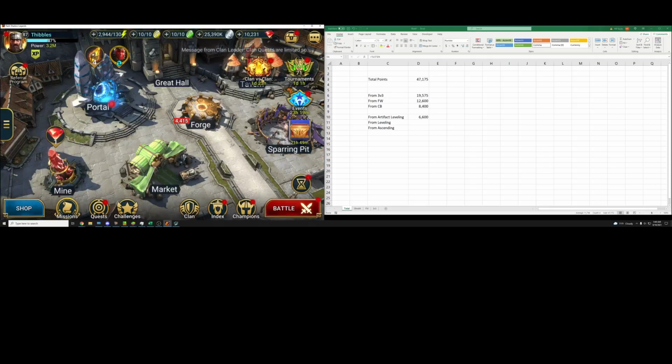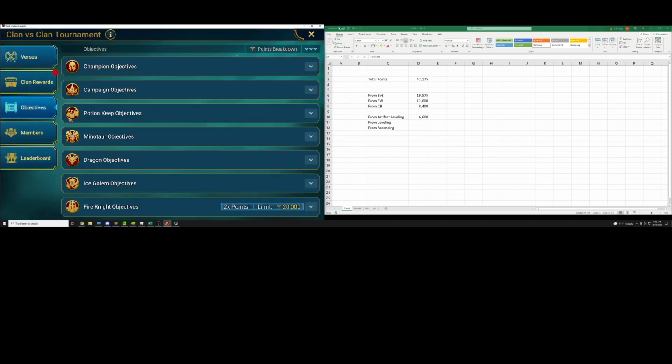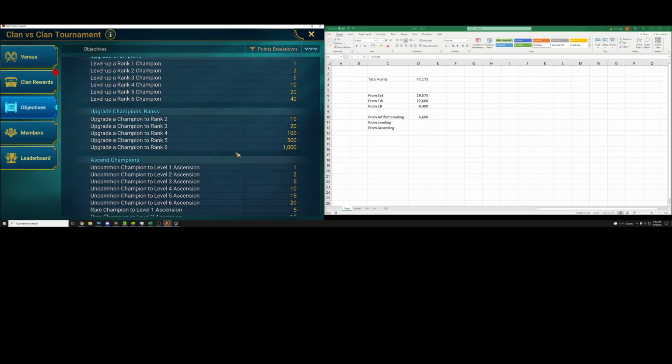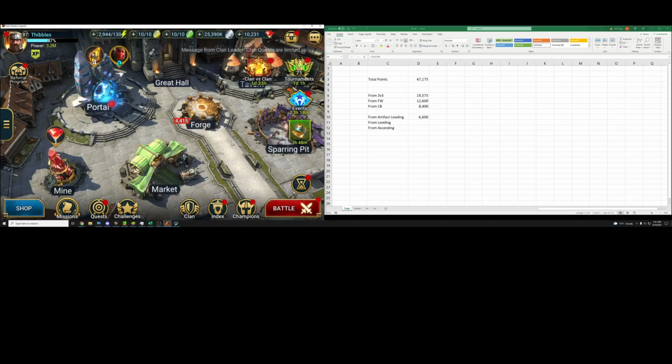So now I'm going to talk about one other thing before I go look. I'm going to give it a second for that to count up. I'm going to go back to objectives. And where is it? Campaign? Okay, it's under here then. Champion objectives. Ascension. I'm going to fully ascend that Harvest Jack. 2,500 plus 1,000 plus 500 is 4,000. 350, 400. It's 4,400 points for sending one Lego. Right? Let's go.